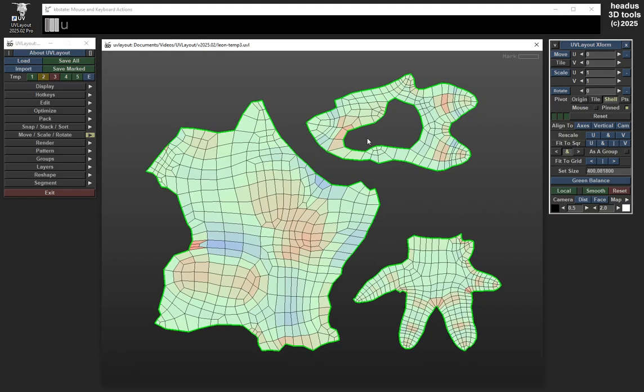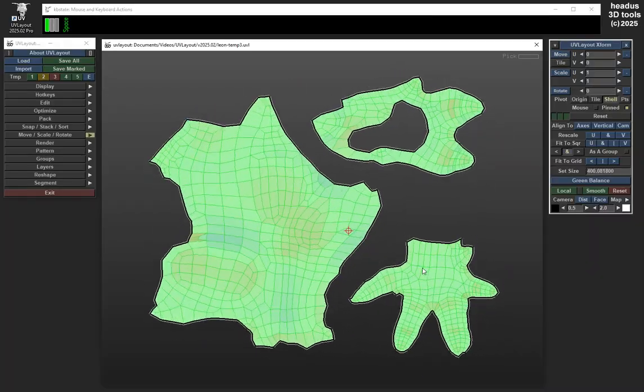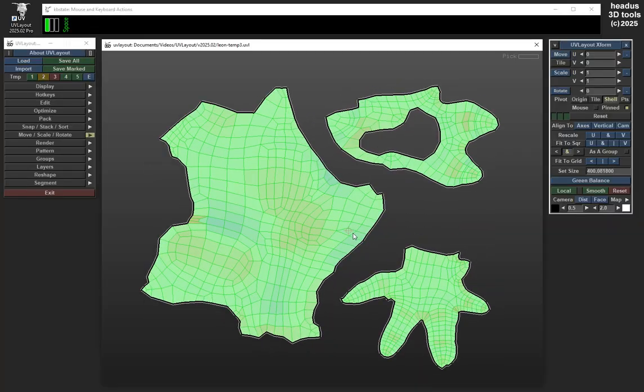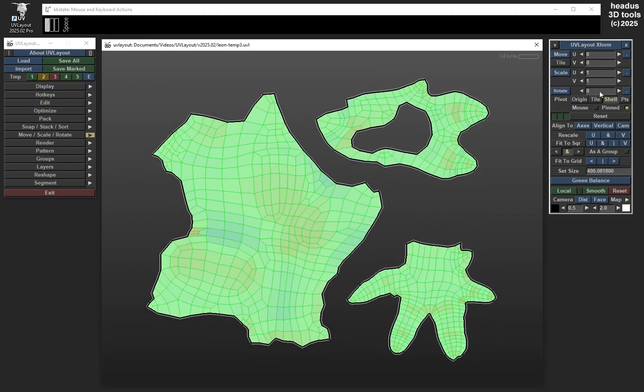let's have a look at just rotating those shells. So let's select them, hold space, left mouse button. By default, it'll select the center of that selection, so you can see the little circle and cross there. So that's the default location. If I go to move, scale, rotate, click on shell here, you can select pinned.